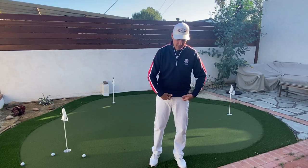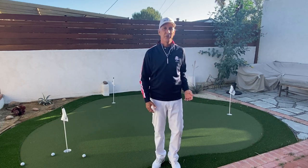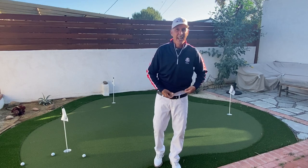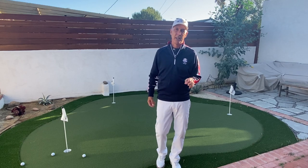The quarter zip knit piece is just beautiful. It's red, white, and blue, sporting the stripes on both sleeves — I love this. The shirts are wonderful. I've got one here underneath with the Ryder Cup logo, and on top of that, FootJoy is just providing such excellent product right now.